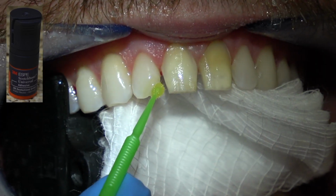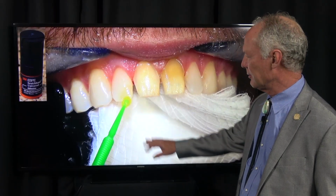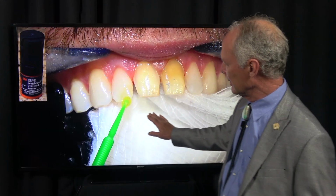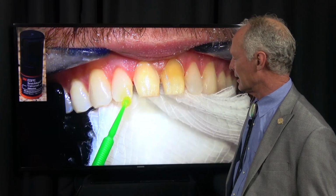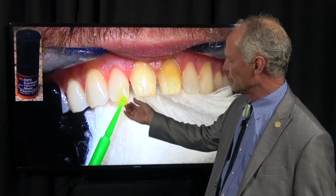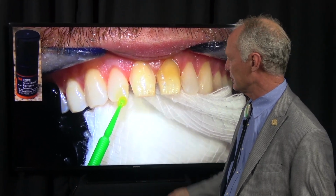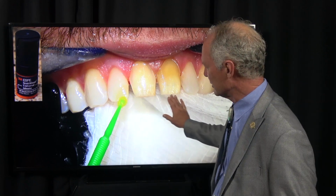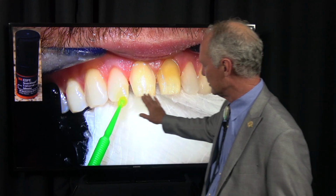Then I'm going to isolate with a 2x2. Some of you will say, well, why don't you use a rubber dam? The key is not rubber dam or some other means of isolation, it's isolation. And this is a lot simpler in the anterior because I'm not anesthetizing the teeth. So I don't want the rubber dam clamp to pinch the gingival tissue around the tooth that's being clamped. So I'm just isolating with a number of 2x2s in the mouth.